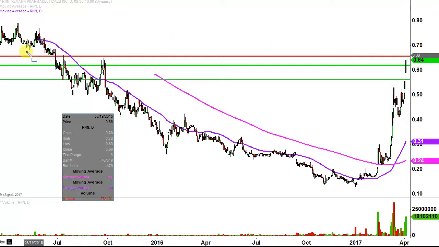Through the history, you can see 68 cents was a level of support, but then when the price failed right there, going back to the rules, when levels of support are broken, they tend to act as resistance. So you can see right there from support to resistance, and then resistance right there, and then today resistance. I'm not saying 68 cents can't be broken, but it does make sense why the price struggled up around that area. So going into tomorrow, 68 cents is definitely the next key level of resistance. But all in all, as long as the price keeps on putting in these higher lows like it's been doing for the past several weeks, the chart's going to continue to take care of itself.